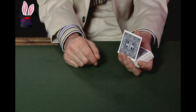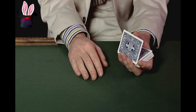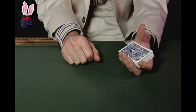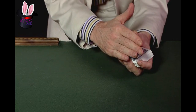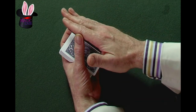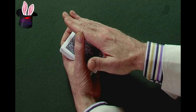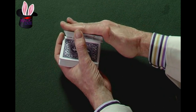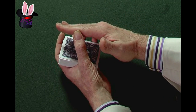What you're doing is allowing that card to fall back onto the deck while you pretend to take it. Don't lift up your thumb. This is the big giveaway when you see people do that. What happens is the right hand comes in, it's going to cover the card, just as so. The right first finger is going to hit your thumb, and it's going to lift the thumb slightly, allowing that card to drop. So the right first finger comes in and hits the thumb, allowing that card to drop.